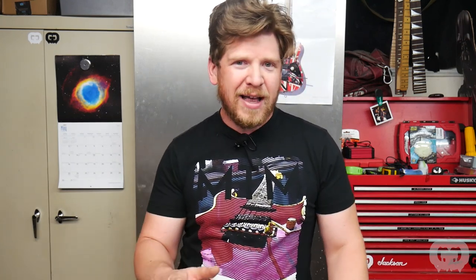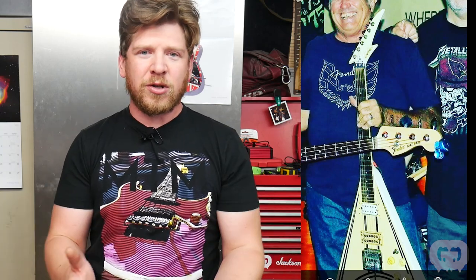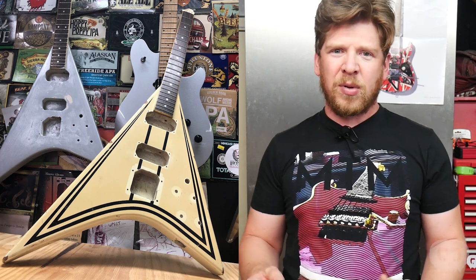Unfortunately, on the way in the headstock got broken off the guitar, which really bummed Alex out — he was almost considering canceling the whole project. But I told him I'm the guy to fix this, and I won't even charge him for the headstock repair. Then weirdly, the next couple of days I got an email from another guy named Jonathan who also has the exact same guitar. Within a week both guitars arrived at my house, so it was a trip that I'd never heard of this company and all of a sudden two of them are sitting right in front of me.